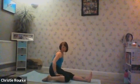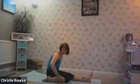Allowing each exhale to just gently take you a little bit deeper. One more breath. On an inhale, start to walk the hands back up. Draw that right knee in, take the leg round and wide. Draw that calf muscle out of the way and just re-sit both sit bones down to the ground.